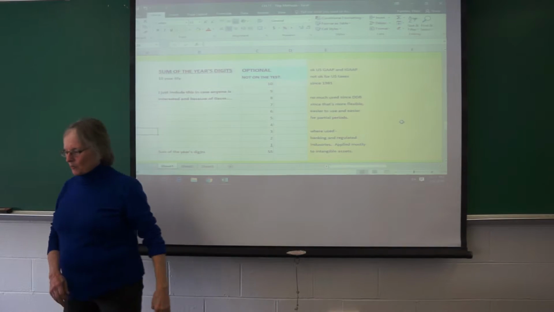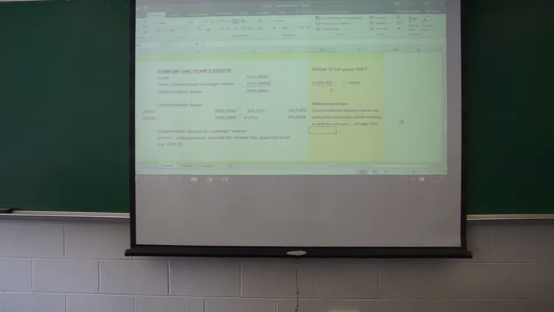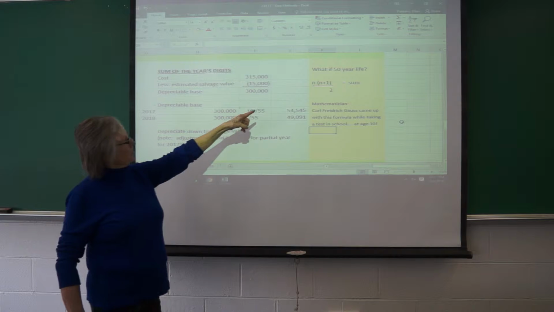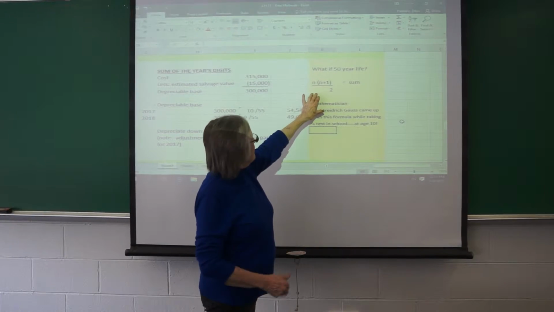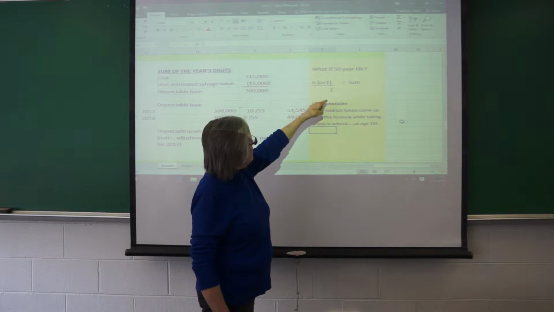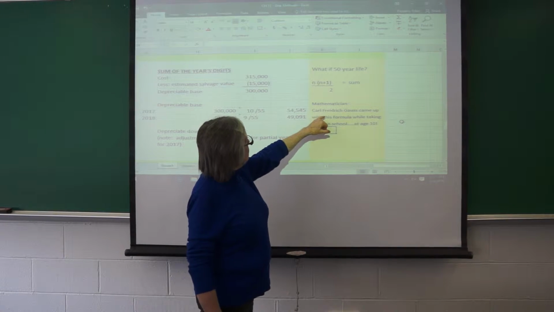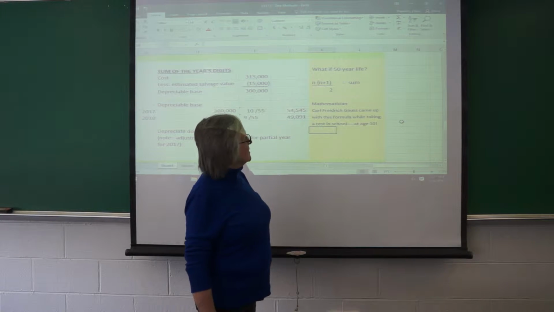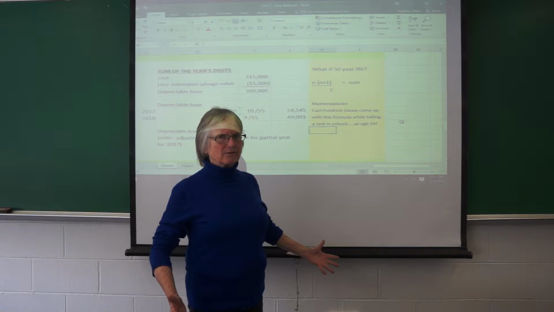Okay, so why I even bother to do this at all is because there was a kid sitting in math class, and he came up with this formula to come up with that sum. So if you go n, so the number of years, 10 times 10 plus 1, divided by 2, that gives you the sum of the year's digits. Okay, so it was Carl Friedrich Gauss who came up with this formula. He was taking a test in school. He was 10 years old. How do people do that?